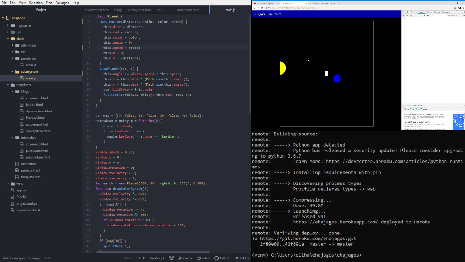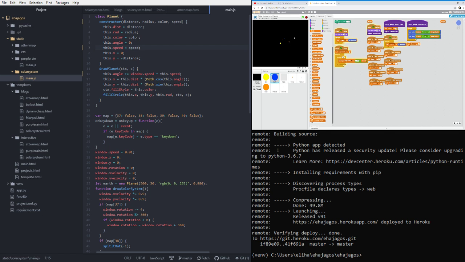Oh, it's so satisfying seeing an orb go around. I don't know why, for me. I always wanted to create one of these. My ambition for this project was to be able to move your camera around and zoom in everywhere, but that's not going to happen. I knew that. Anyway, this works.